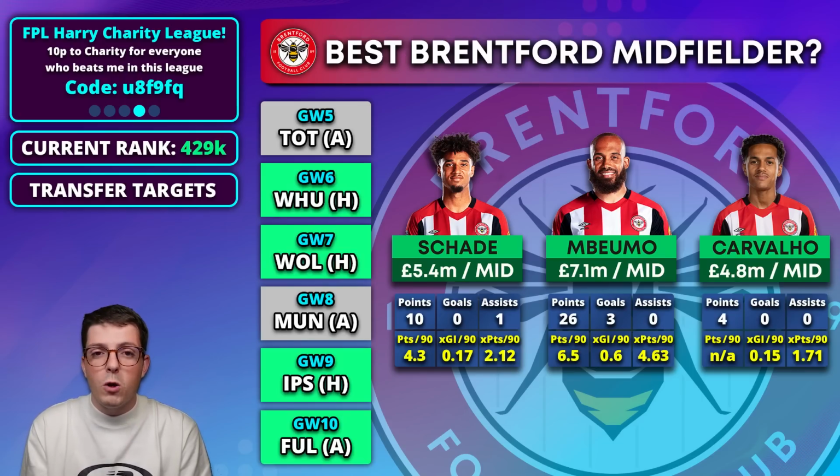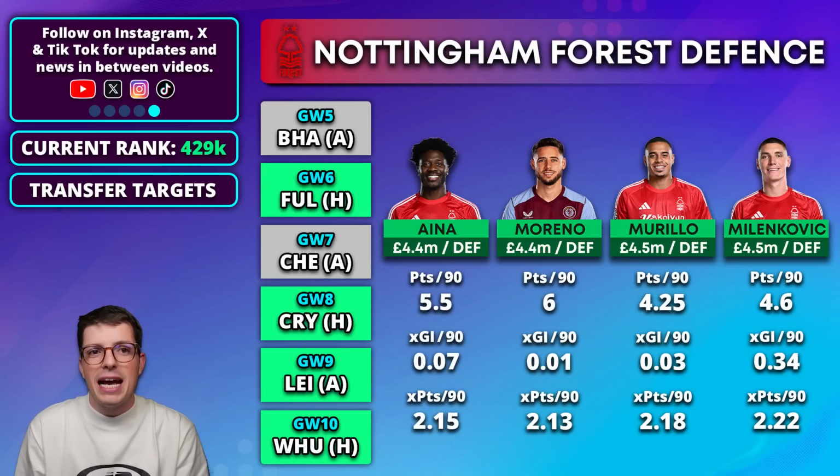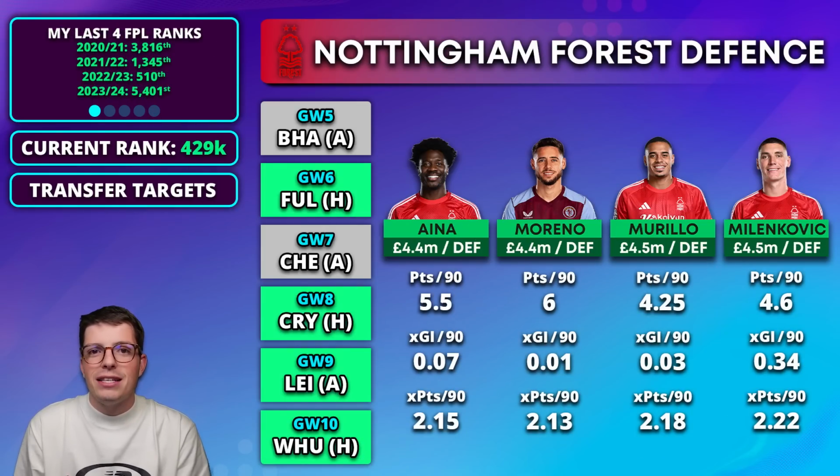But right now, Bryan Mbeumo is number 1, by far the safest and by far the best. And if you want one of the others, they're an addition on top of him. Sade number 2 and Carvalho number 3. Next up is having a look at a cheap defence, and that is Nottingham Forest.